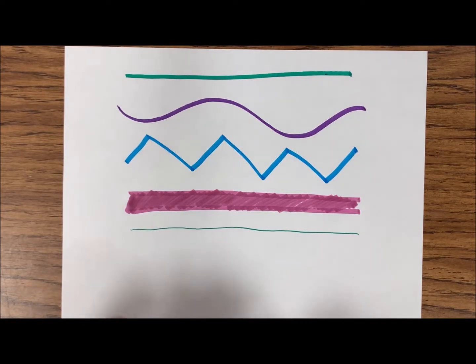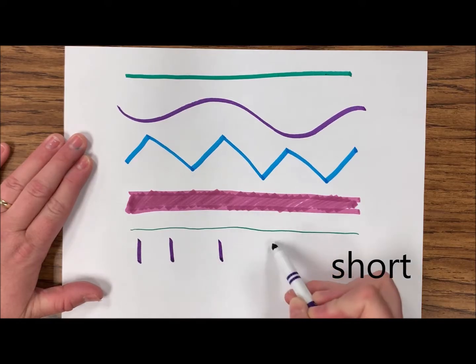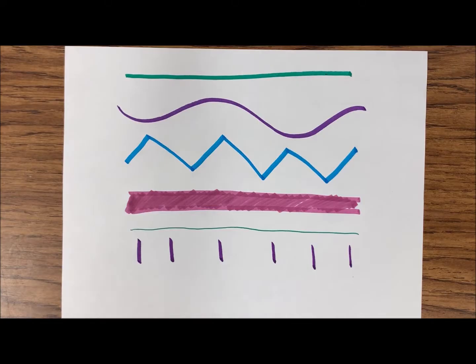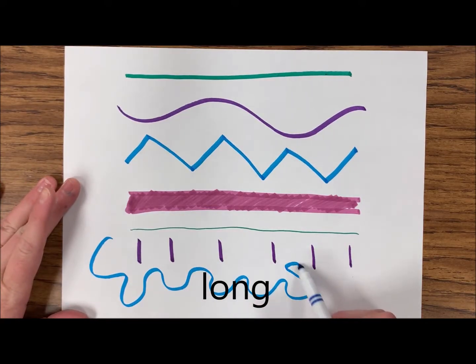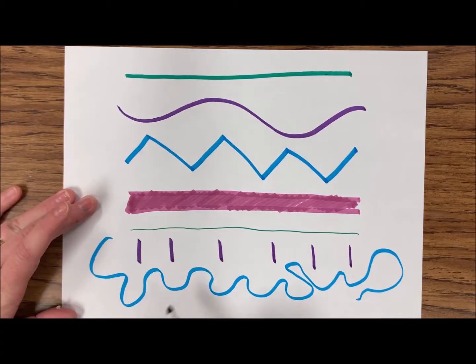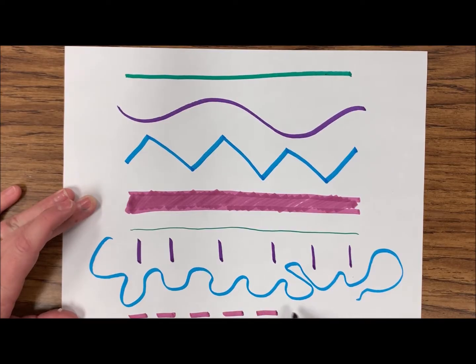Next we have a short line. Make some short lines. Then I'm gonna do a big long line. Long, long, long. Next, I'm going to do a dashed line, and this is like the lines in a street. It's a lot of short lines in a row.